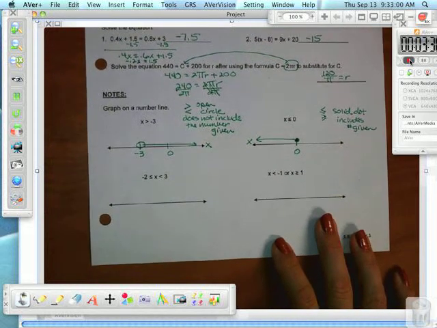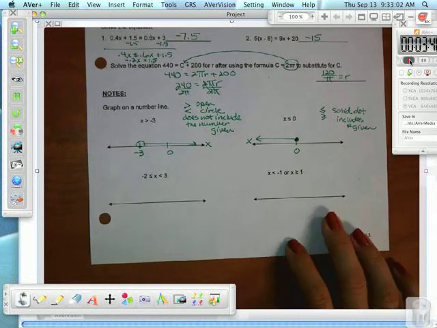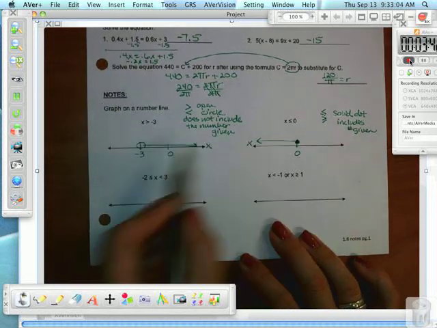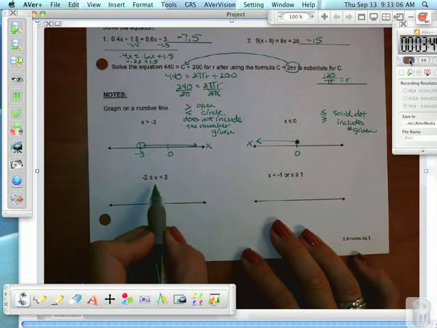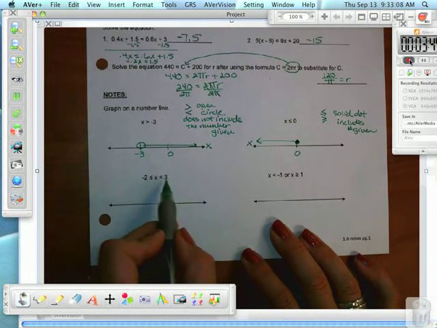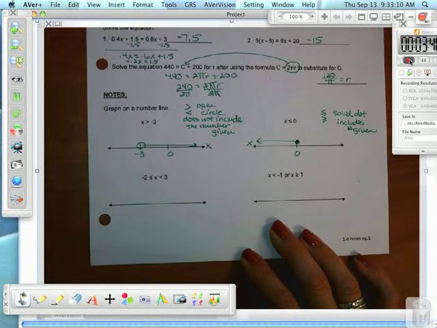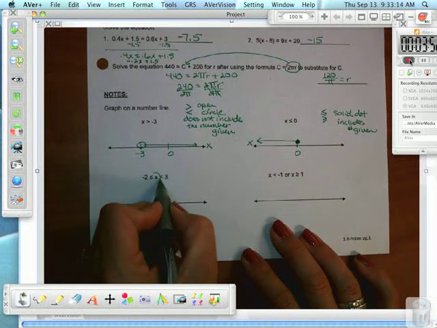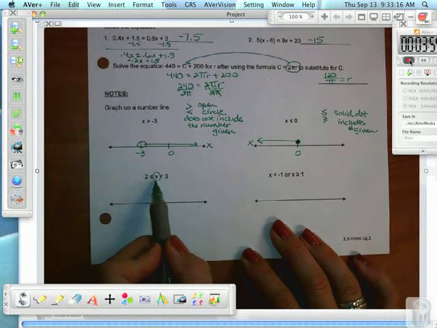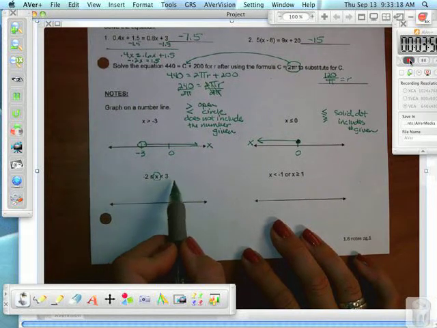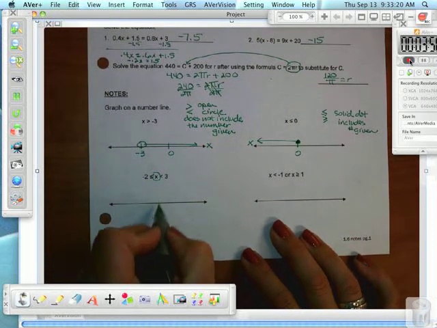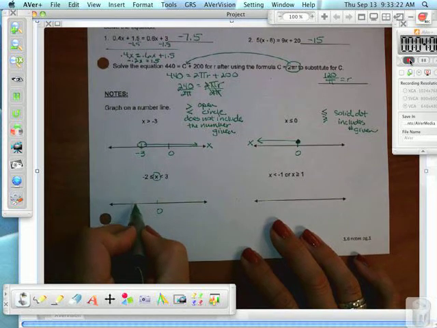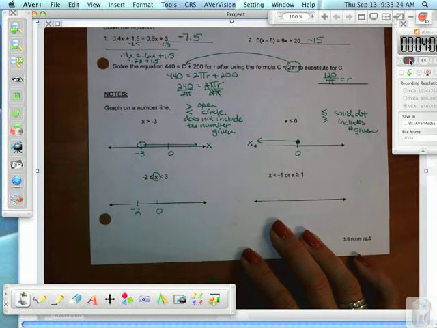Is it slowly coming back to you? All right. This is called a compound inequality. It's got two borders on it. We have to represent what x could be. X is in the middle of these. It has to be greater than or equal to negative 2, but it also has to be less than 3. So I'm going to put 0 here, negative 2 kind of where it should be, and 3.